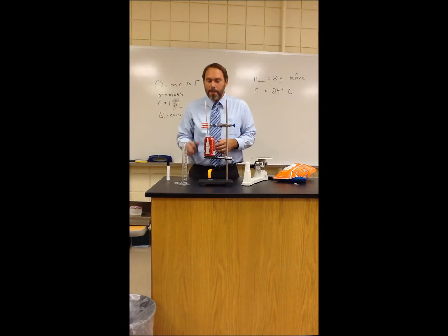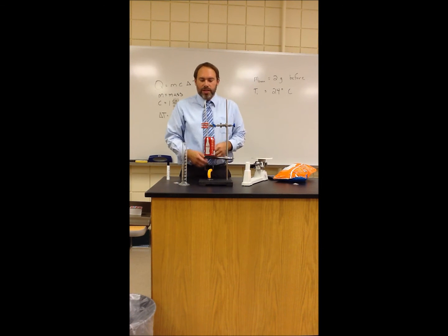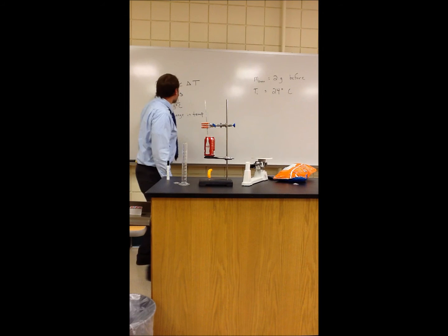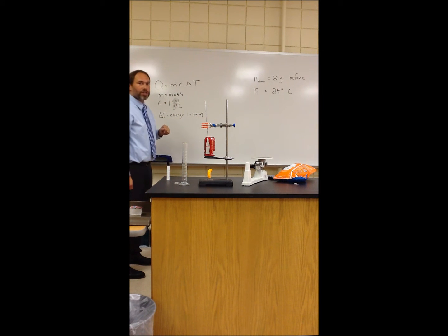So what I'm going to do is burn the cheese puff and see how much the temperature of the water changes. Once I get that temperature change, I can use the specific heat equation to determine the amount of energy that was transferred to the water. The specific heat equation says that the energy transferred is equal to the mass of the cheese puff that's burned, the specific heat of water, which is 1 calorie per gram degree Celsius, times the change in temperature.